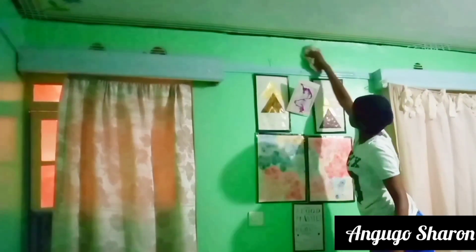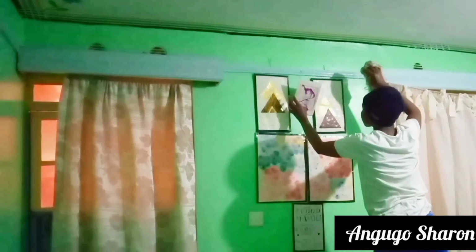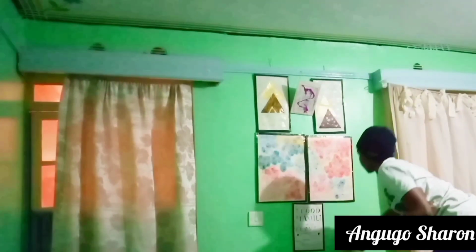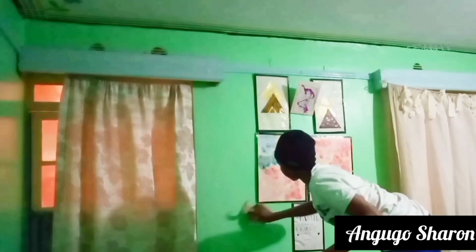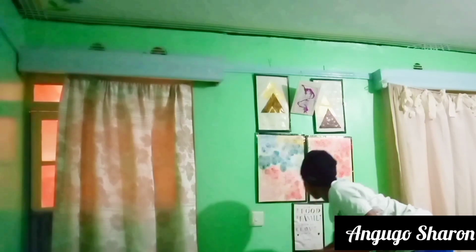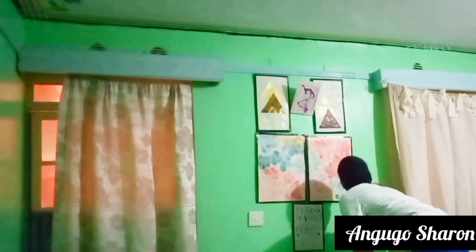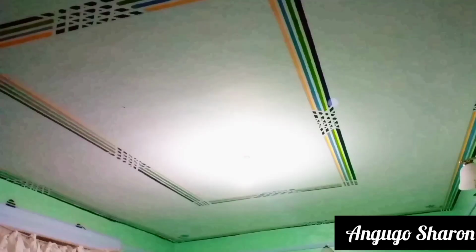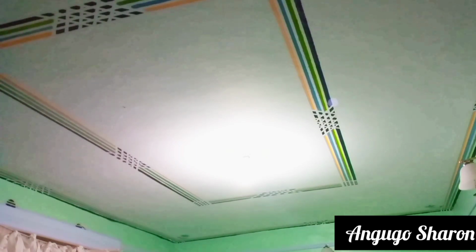I'm remaining with this part of the wall. I'm just going to focus on the spaces around the wall art as shown in the video. I'm also not going to forget my switch right there, and I also cleaned the lower parts of the wall, you guys. My camera angle was not that right, plus my couches were blocking that part of the wall, but I made sure that I cleaned the lower part of the wall. You can't clean the upper part of the wall and then leave the lower part of the wall.